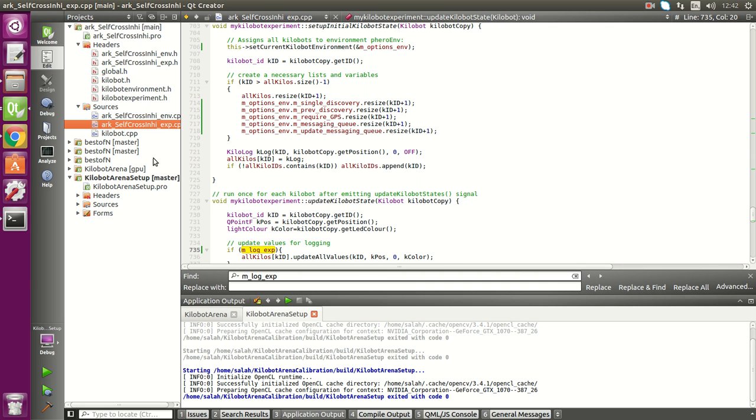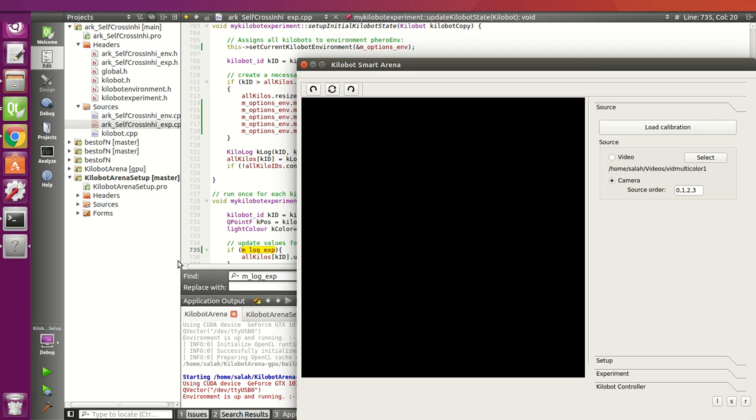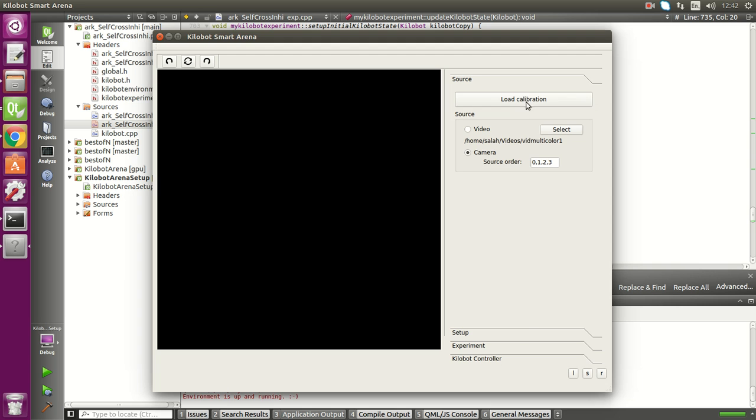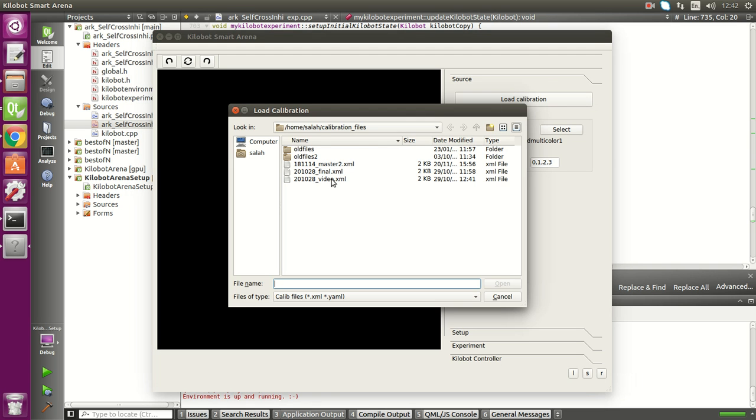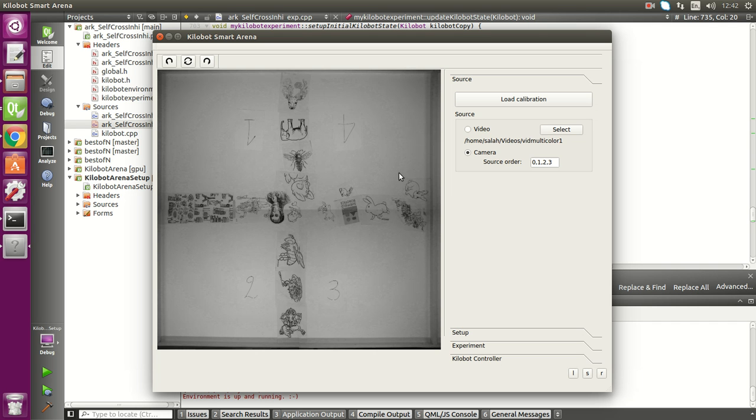software and we go to the kilobot arena, which is the main ARK software, and we run it. So it's necessary here, when we say load calibration, we load the file that we just created, computed, and now the camera starts, and we see now the final result. That's pretty good.